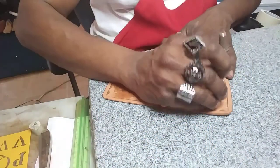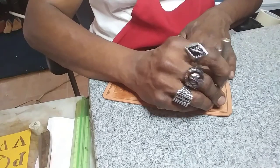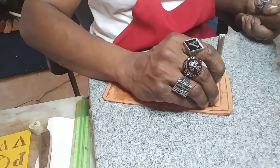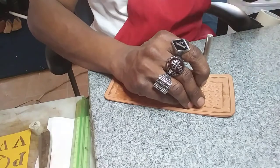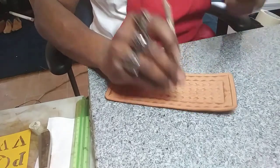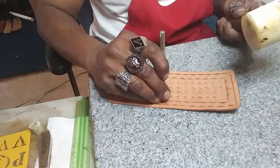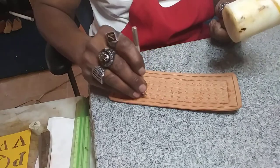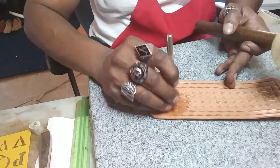And again, I'm moving it to where I can see my work. I'm going to lean that in. Get me a little impression started. And I'm just going to tool it all the way up to the side. Just leaning my tool in. That's all I'm doing. I'm not really hitting it hard because I just want to get that corner line down to finish the arrowhead off. That's all I want to do is just finish that off. And I'm just leaning the tool.